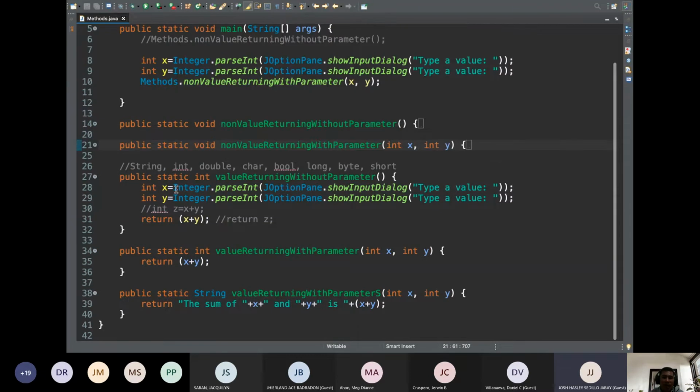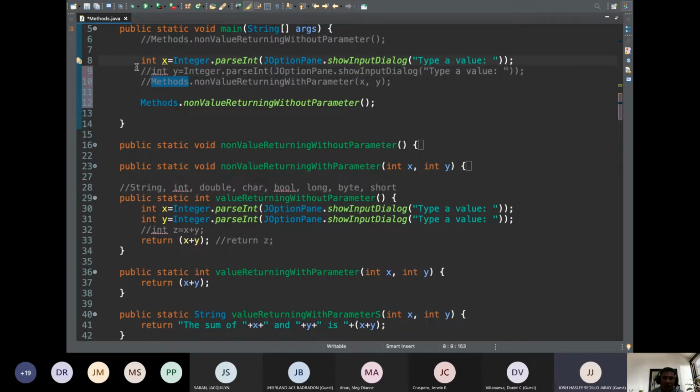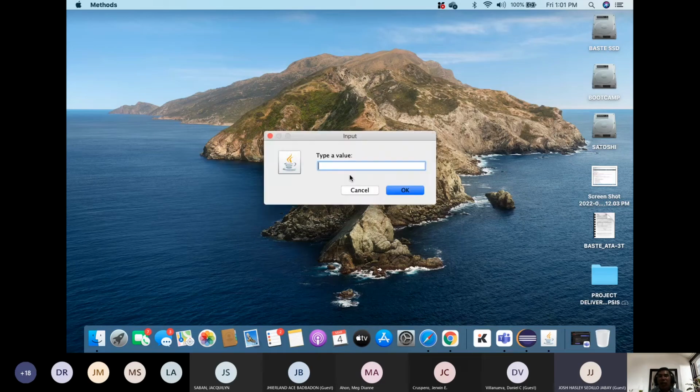Sige, next method, kani sila. So this method naman is a non-value returning method. So almost the same ani. Okay? So ako lang sa aning i-stop. I mean, so this time, it's value returning without parameter. So value returning without parameter. So it's going to return a value and then hopefully it display. Pero based sa atong program, dili siya mag-display. It only returns a value.